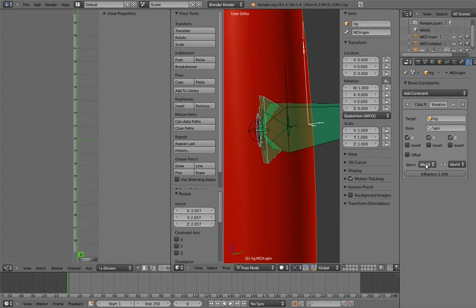Notice the two menus at the bottom of the constraint? These menus determine what space the constraint operates in. Right now, it's operating in world space. What that means is that no matter what a bone's local space is, it will still snap exactly to the same position as the other bone. If we switch this to local space, though, then the local space rotation of the bone will copy to the local space rotation of the other bone.